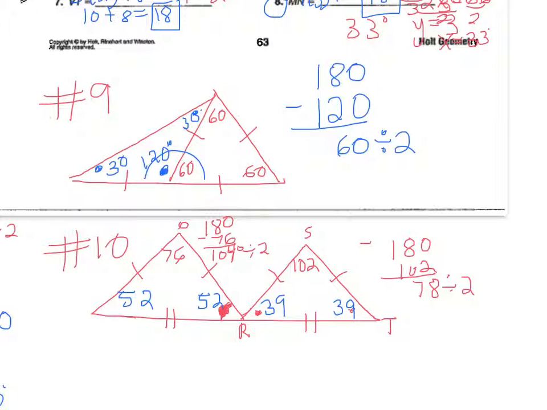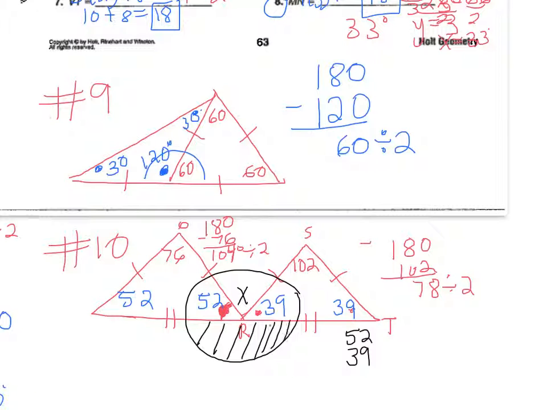And the thing here is that they're asking you for x. So any ideas on how to find the measurement of x? Raise up your hand. The circle is 360 degrees. You add 52 and 39. You know that this half of the circle is 180, isn't it? You add those two angles.